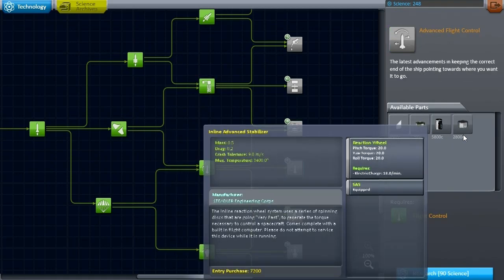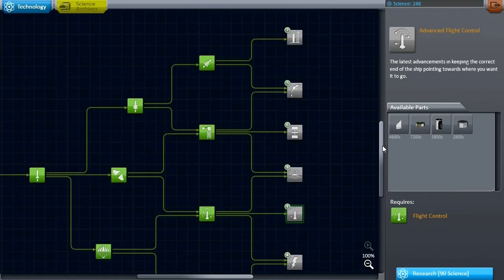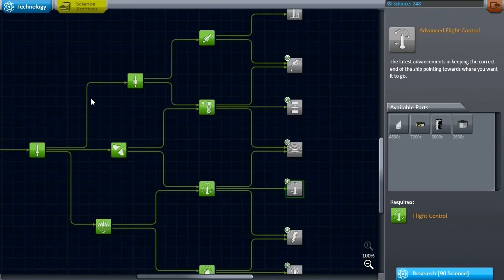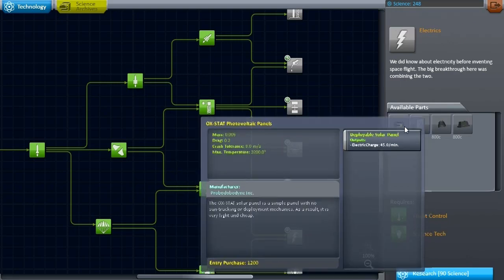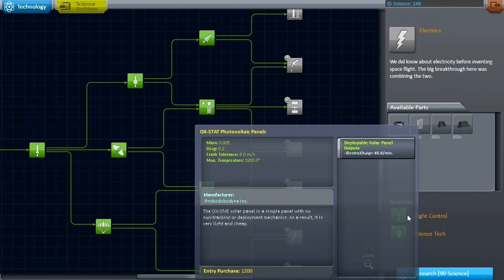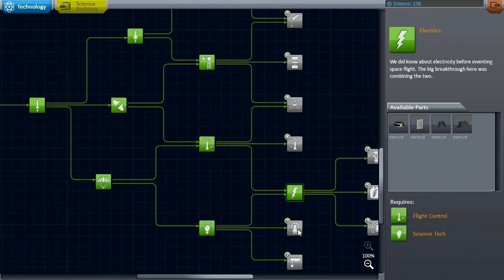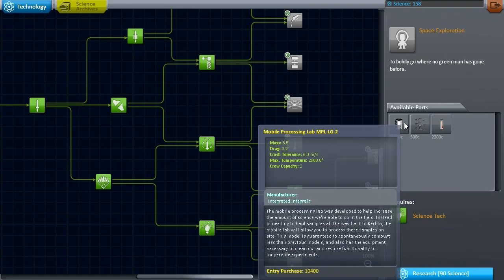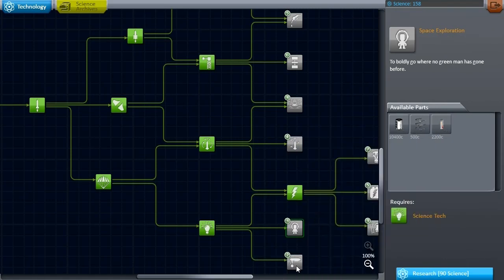getting all the technologies. I didn't even know what technologies were where in the tech tree, because I've been stuck around here-ish. Okay, but I think certainly batteries and lights are a must. Let's research that. What's this one? So this is the mobile processing lab, but I don't really need that until we pick up some docking ports so that we can put it on stations. I don't need gear bay.